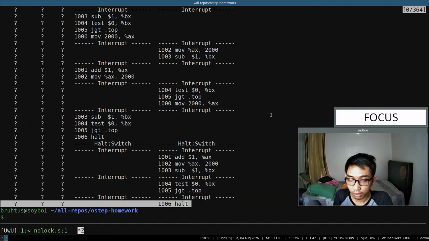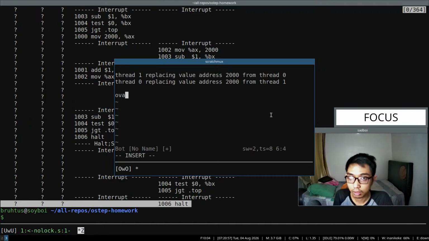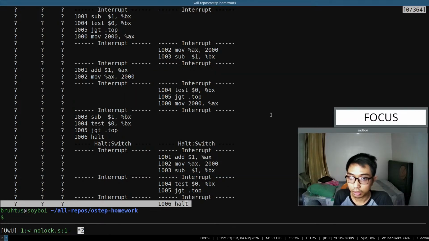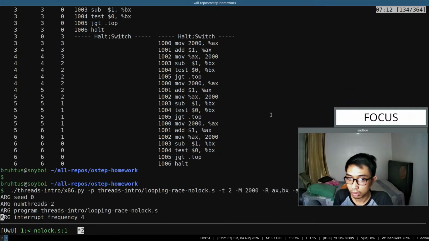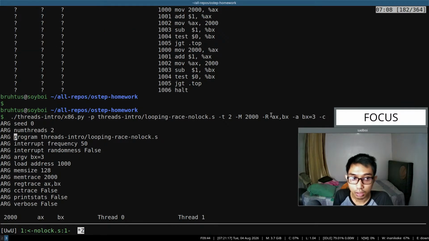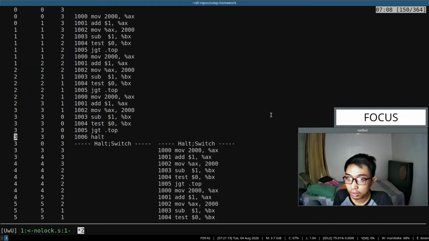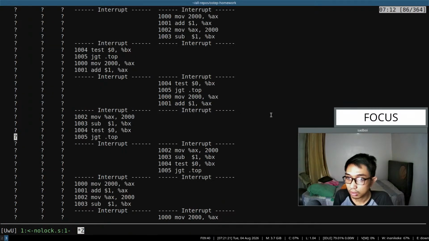Now we have 5. Value equals 5 instead of 6 like the previous one. Right, this one. Okay.